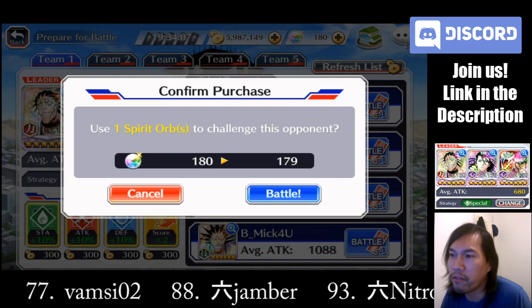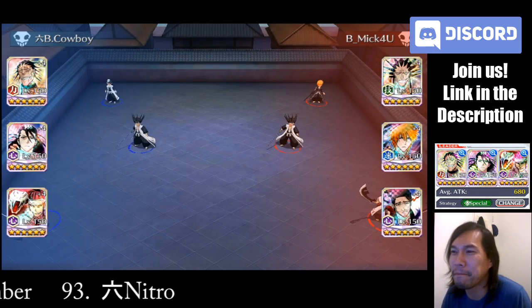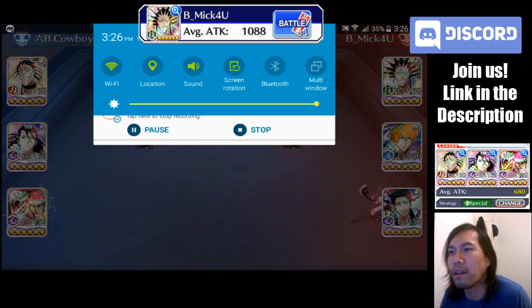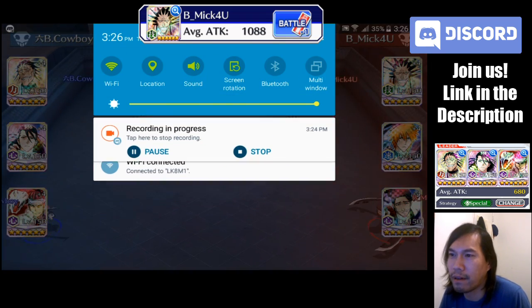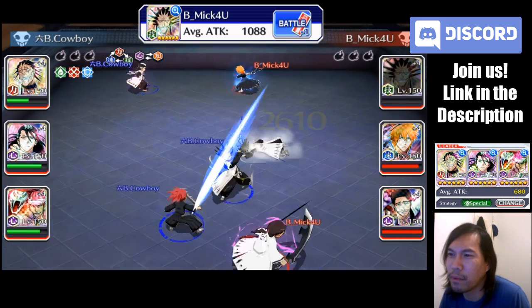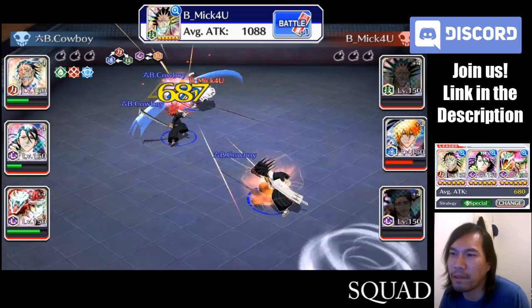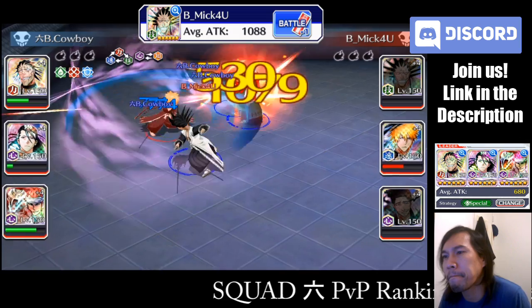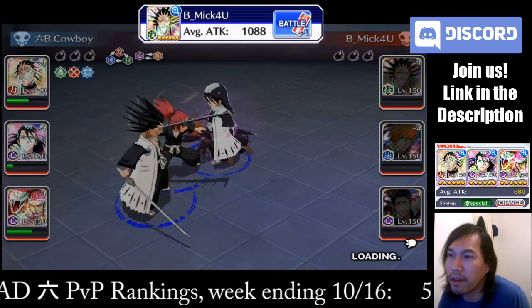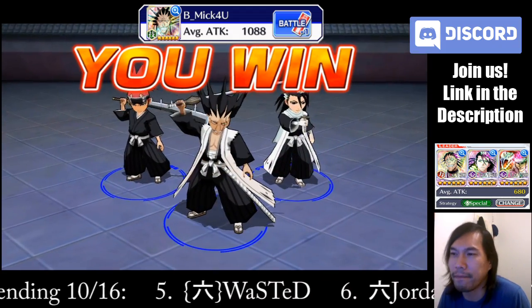Let's go against B, Mick, 4U. I like picking on high attack teams with my 680 attack team. And not to show off or anything, but just to illustrate my point. I don't know why I did that right there. Here we go. There he goes. Red Kenpachi beats green 9 times out of 10, depending on the AI, of course. And then he just comes over and it's game over for your team.